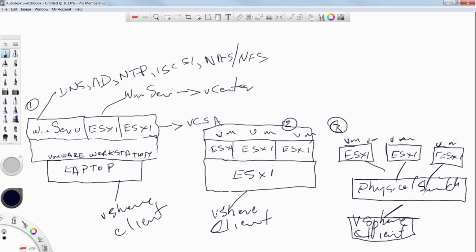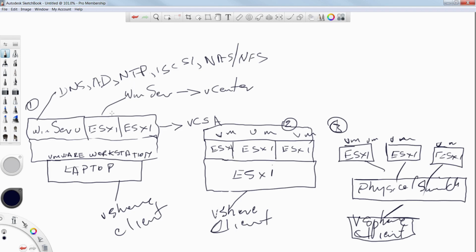In this case, this Windows Server running in our VMware Workstation would be our DNS server and our Active Directory domain controller. It would be our NTP source for our time. This would be our iSCSI target for when we're demonstrating shared storage technology, as well as our NAS to do our NFS, or network file system, shares.